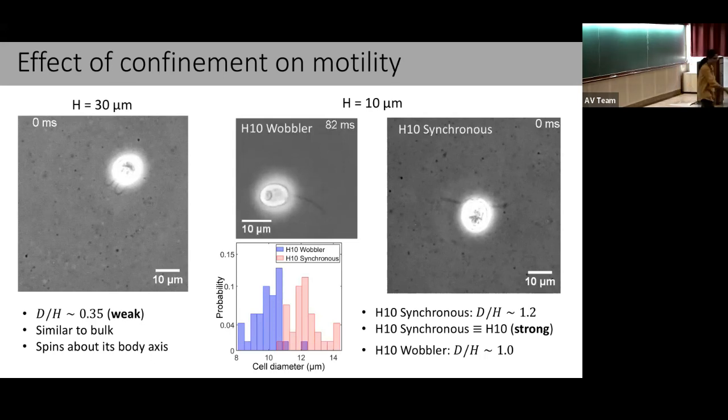So essentially, all this plot is trying to say is that you will observe synchronous behavior for cells with size between 10 to 14 micron. The chamber is fixed. In the same chamber, if you introduce a suspension where the cell size varies from 8 to 14, any cell whose diameter is between 8 to 10 will fall into the wobbler category, and between 10 to 14 will fall into the synchronous category. What are the dimensions of the chamber? 10 microns, exactly. So that's why the boundary is at 10 microns. Okay, thank you.